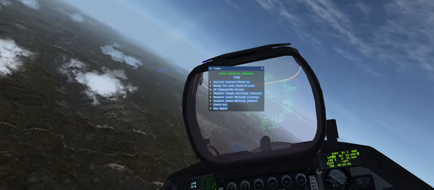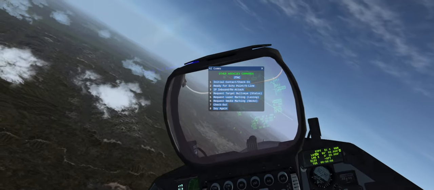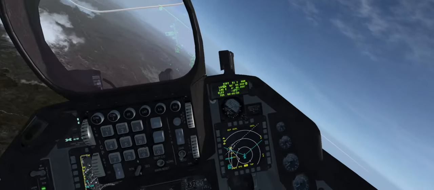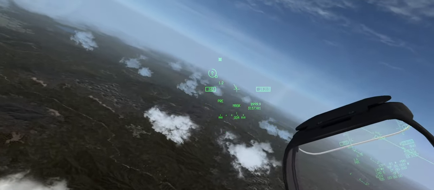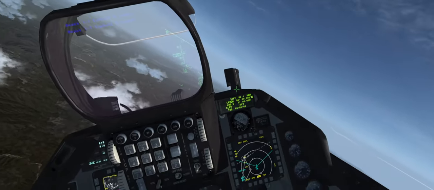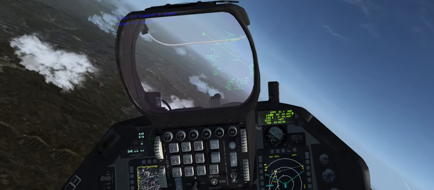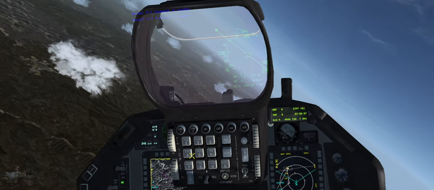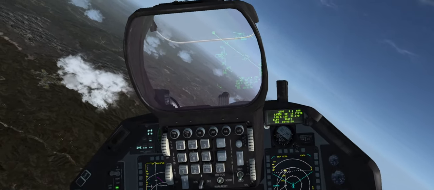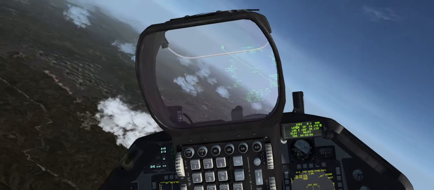Surface track radar. If he won't give us a target, then we're going to establish our own targets. Alright, doesn't look like he has targets for us. That's fine. We'll just go to steer 6 and look for our own targets.